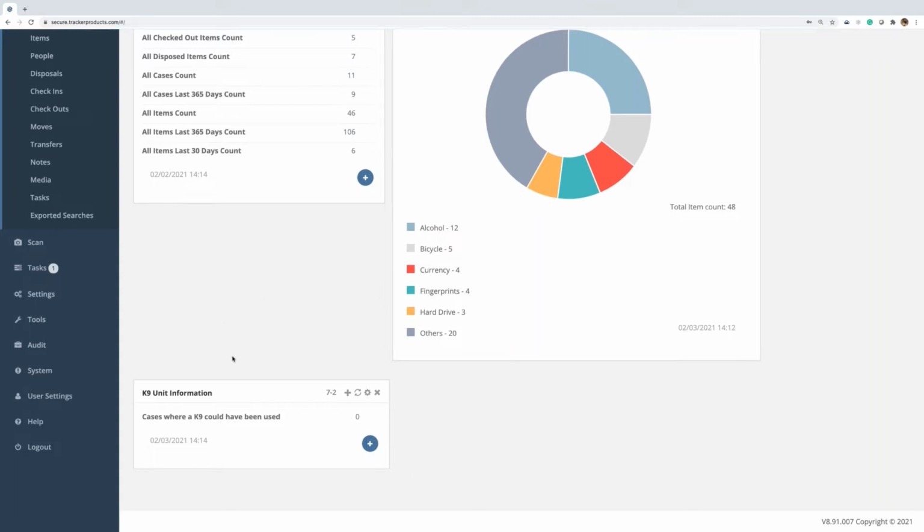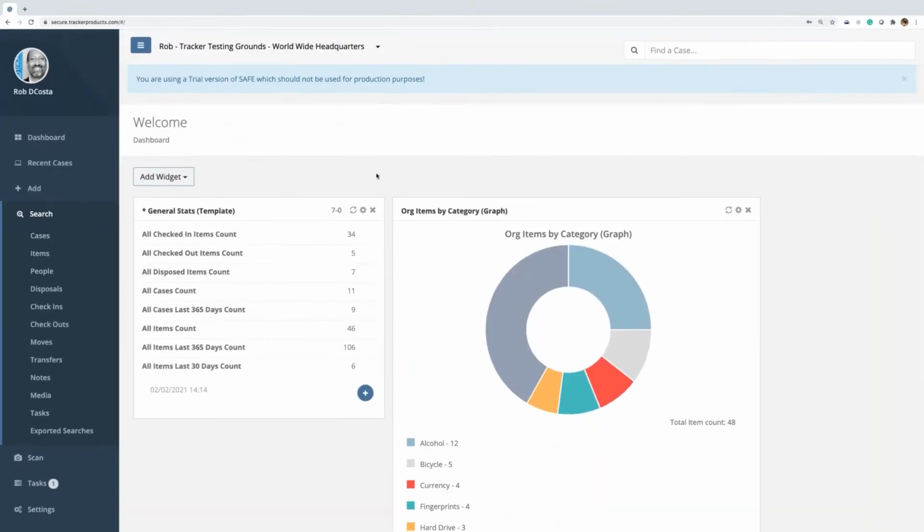So that is our first scenario for a canine unit and making the business case that there's a need for additional units or a unit to begin with. All right, so the next case that we're going to talk about is maybe one that's dealing with an eDiscovery firm. Maybe you're entering in cell phones or hard drives or something. And how can you start to streamline the item entry process?